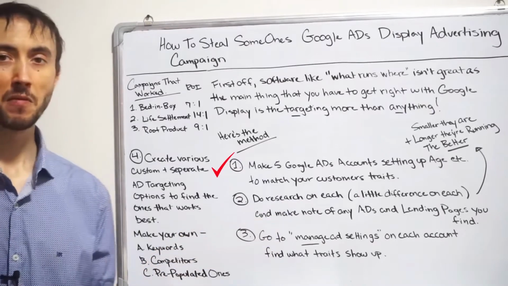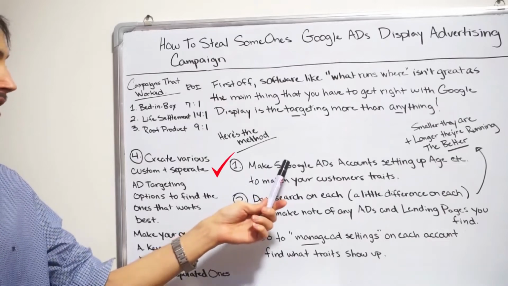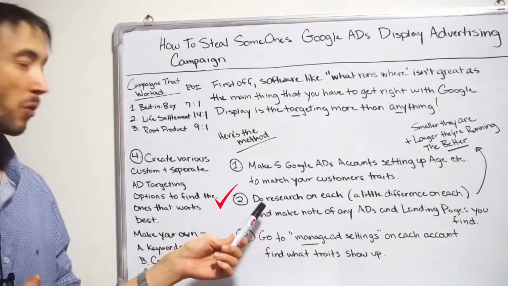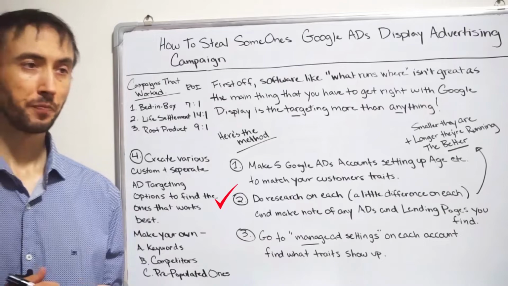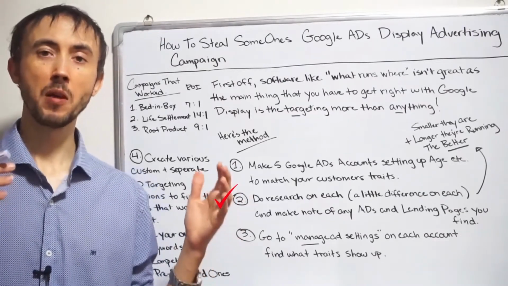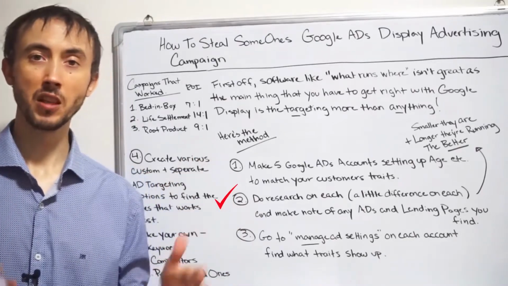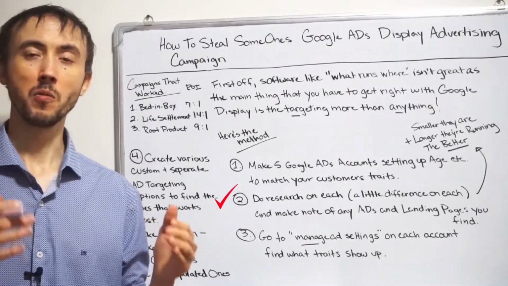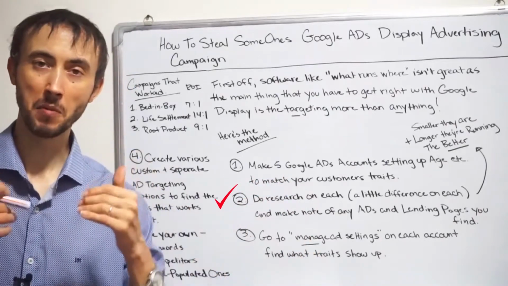Obviously, if you have 5 accounts, you're going to need 5 phone numbers. But anyway, with that, you get the general idea. We're going to use these accounts once we've got them set up, and we're going to do research on each. So if I sell a cloud, let's say I sell virtual private servers or web hosting, dedicated web hosting, basically we're trying to have our competitors' ads show up for us so we can see them and copy them.